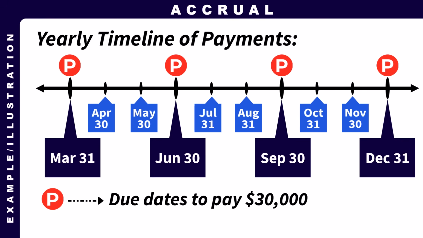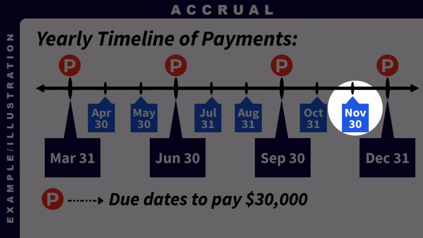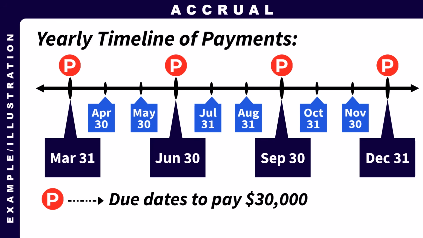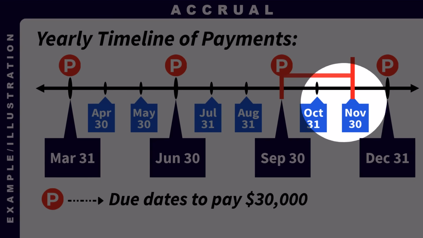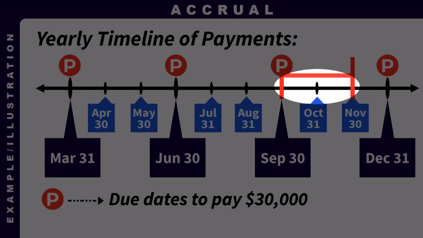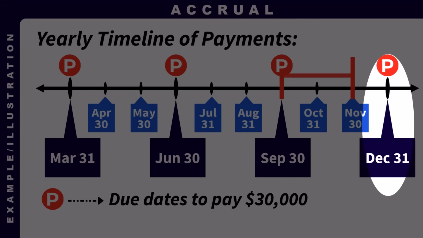If we look at the timeline again, November 30th is not a payment date, but ABC company has been receiving service continuously starting from the last payment date up to here, November 30th. There are 2 months between the last payment date and November 30th. So, as of this date, although actual payment for 3 months won't be made until after 1 month, that is on December 31st, we must somehow recognize the expense incurred for the 2 months elapsed as of November 30th.